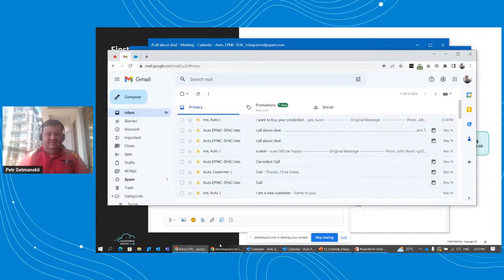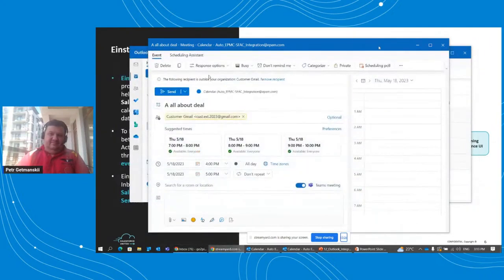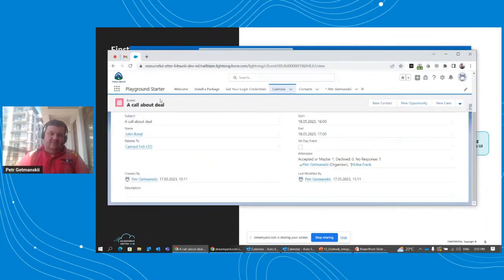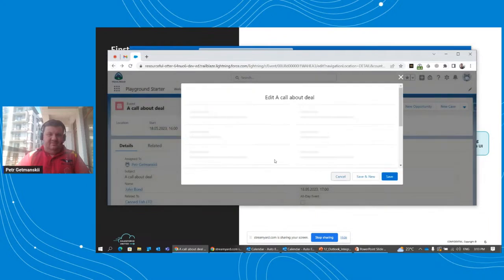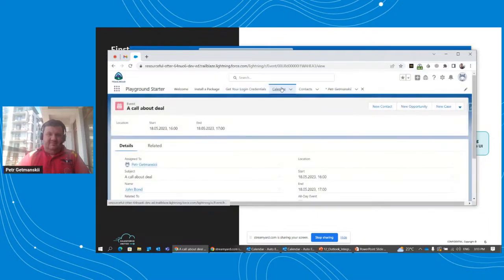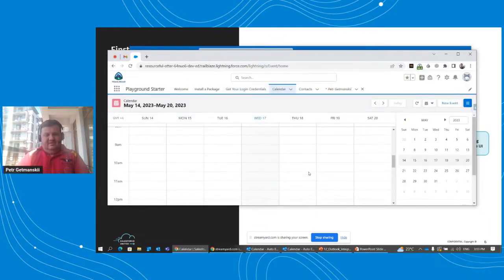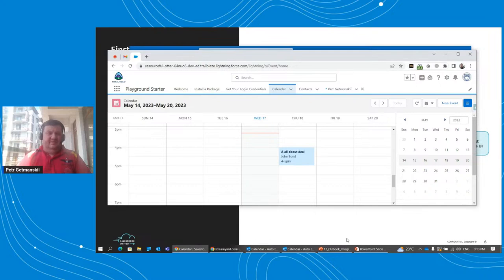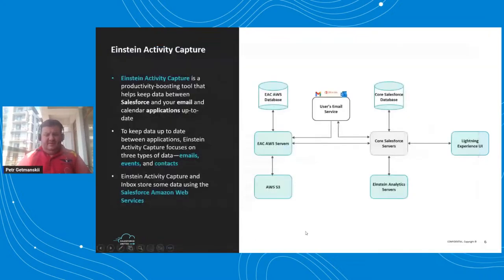It's asynchronous and needs a bit of time. On our Salesforce, we check our calendar for Tuesday, still waiting. Let's go into the other part of our presentation and check it a bit later.